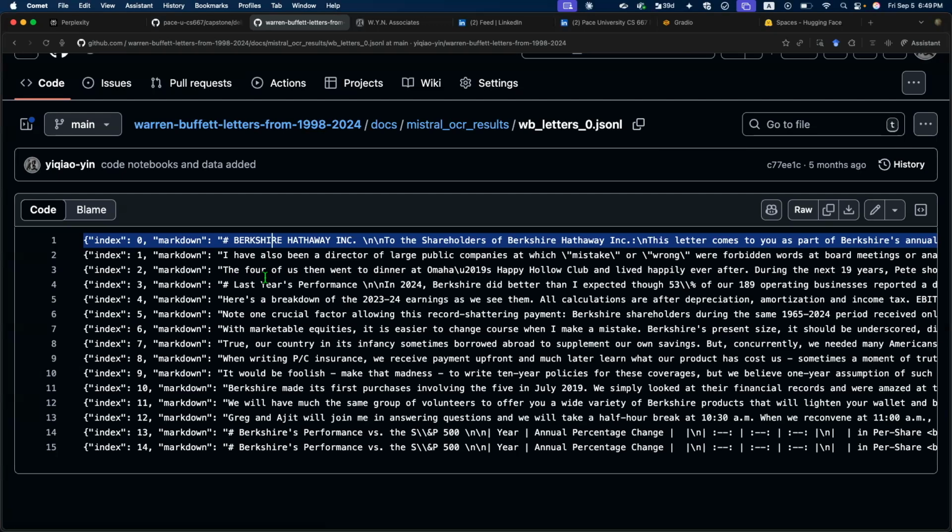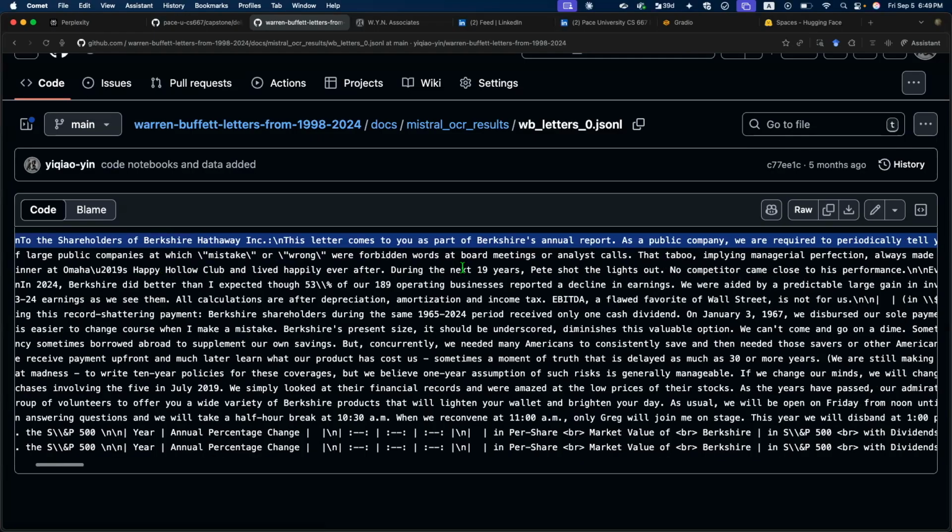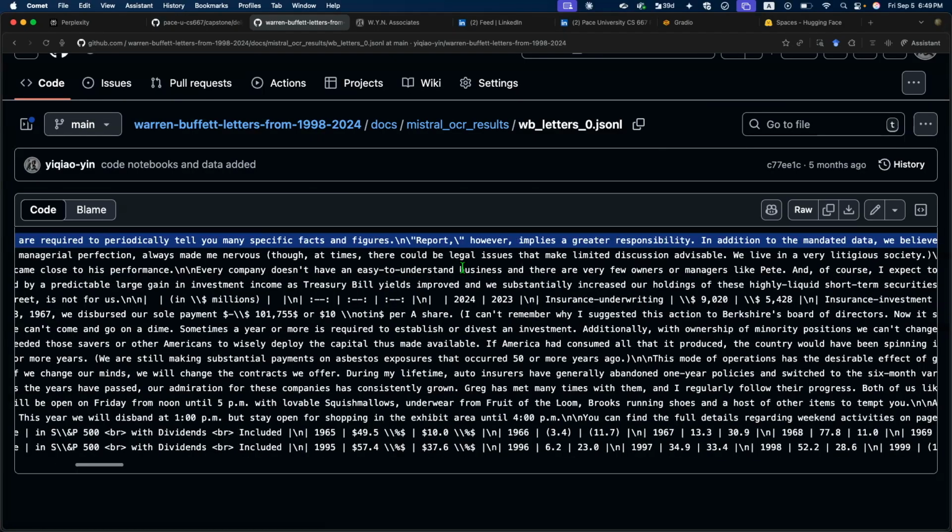Inside of each curly bracket, there's usually some sort of context. So that's why you start with Markdown. Markdown is just whatever is being scraped from that paragraph, right? If it says Berkshire Hathaway Inc., then it says Berkshire Hathaway Inc. And then if you scroll to the right, there should be question and answer.